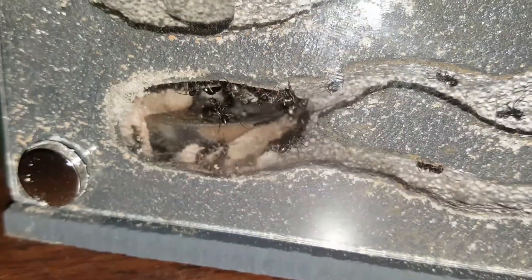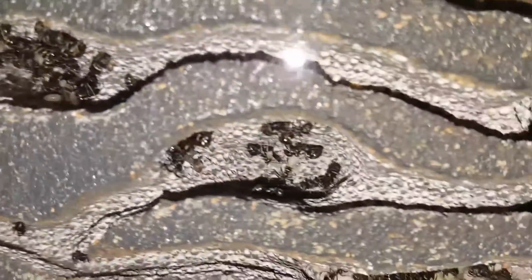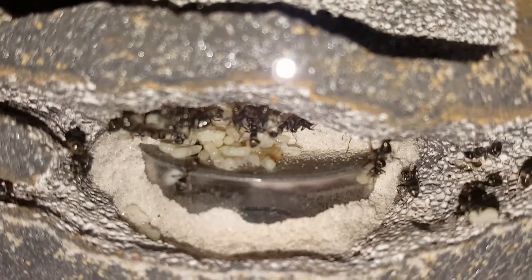There's a queen right there — see her running? There she goes. They have all sorts of little pockets they like. There's a nice brood — well, not as good as my wife's colony, but they're doing all right. They'll fill this up by the end of this year, I'm sure.